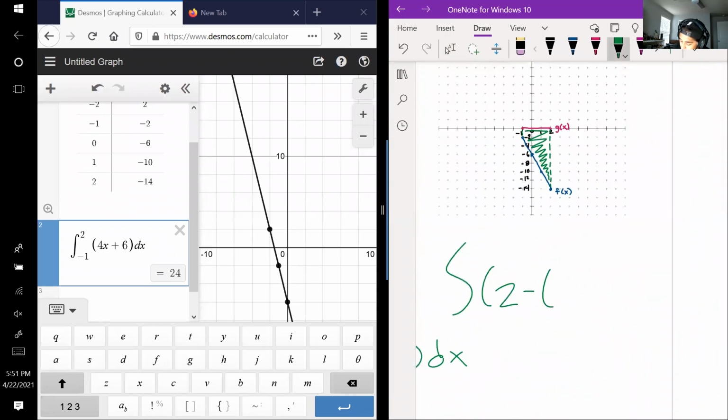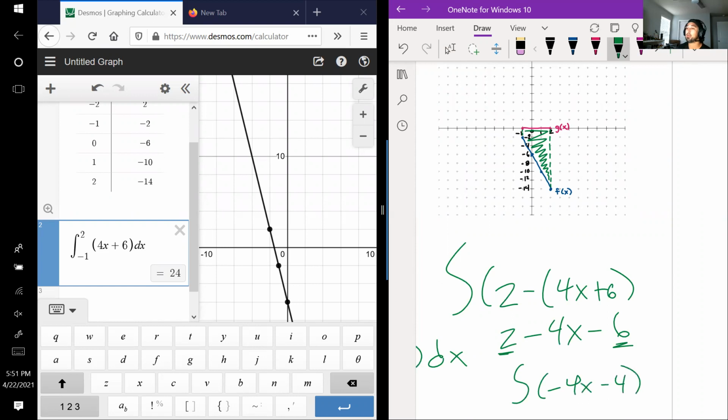It was like 2 minus 4x plus 6, then you would distribute that negative and you would have 2 minus 4x minus 6, and then you would combine these two, and eventually you'd get the integral of -4x minus 4. So if it was a number other than 0, then you would combine like terms. Okay, oh, so I'm sorry. I thought you were multiplying like FOIL.